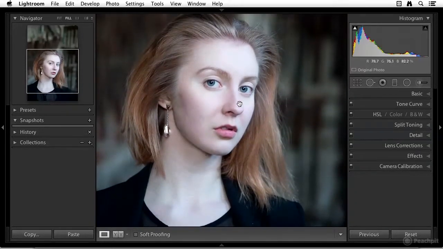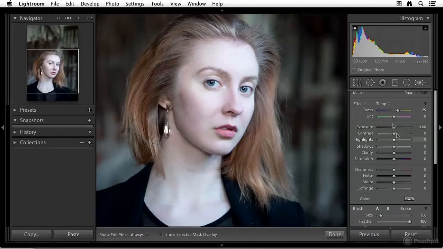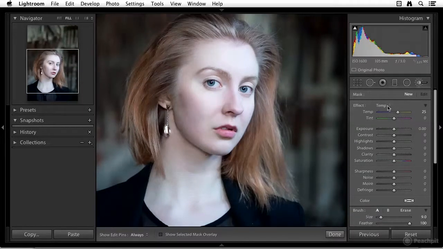Okay, so now I'm going to select the adjustment brush, which is over here underneath the histogram. Click on it, and now we have the powerful adjustment brush ready to go. So over here with the adjustment brush, we have lots of control. I'm going to use one of the presets, the soften skin preset. Select it there. And you can see that it's moved the clarity slider all the way to the left, going into the negative clarity, which will soften or kind of diffuse the area that I paint over. And it's slightly added some sharpness.